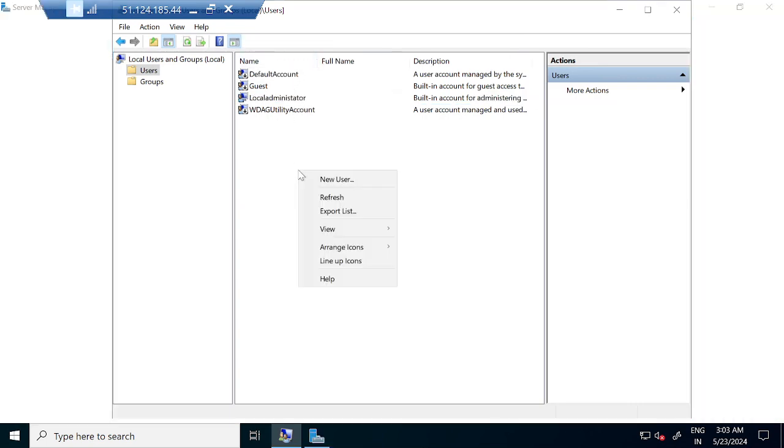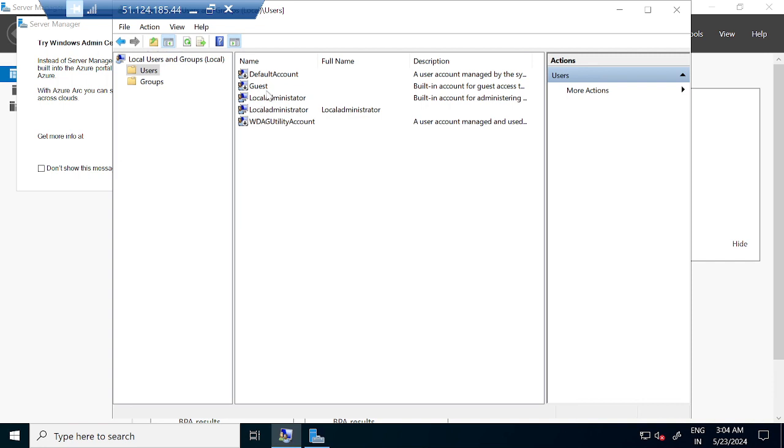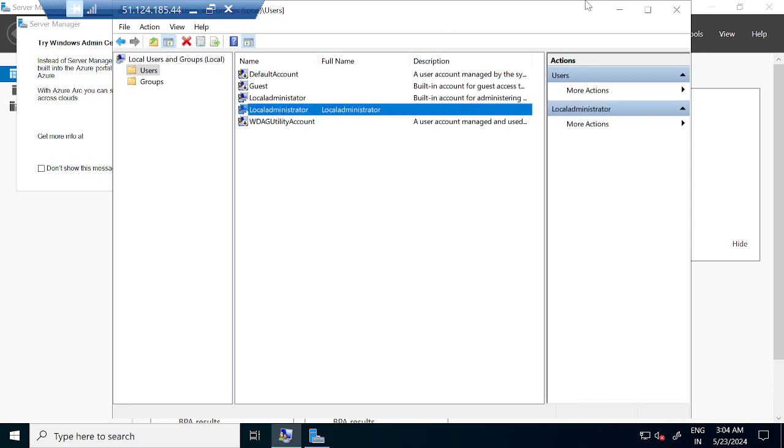So I'll create one more user account, new user, local administrator, correct? The password is the same, Password@123, Password@123. Okay. Now, user must not change the password, create it. Now I'm good. See, I have one local administrator, another one administrator. Okay, so we are good.